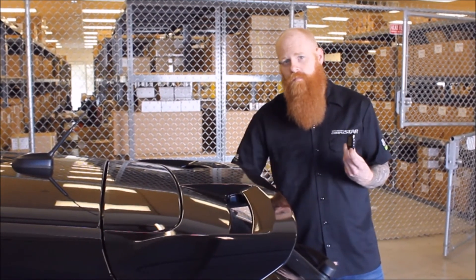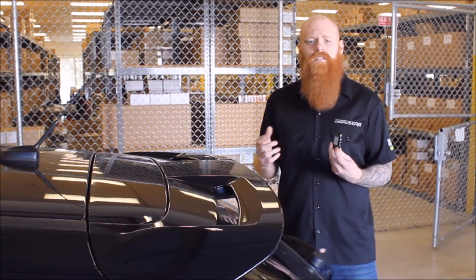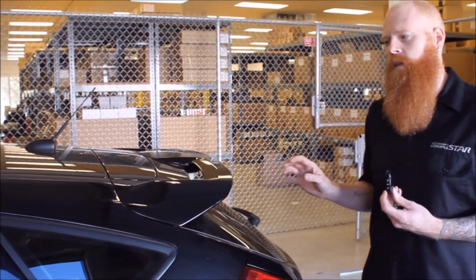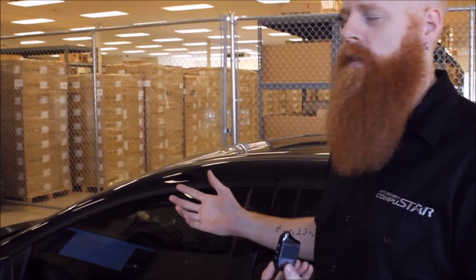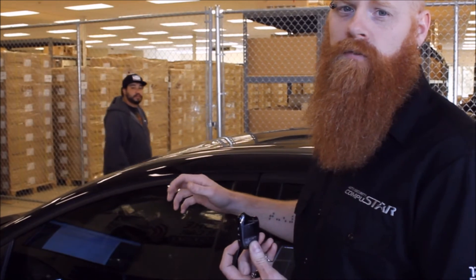Hit it a little bit harder. You'll notice there's about a second of delay between our impact and our pre-warn — that's the brain processing the information. It's a little less sensitive back here than we normally like, but what it does is give us better, more equal sensitivity around the front of the car. Then we want to make sure to test all the areas that could be potential entry points.